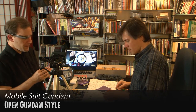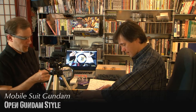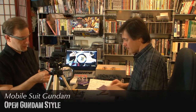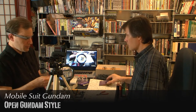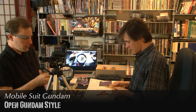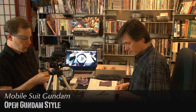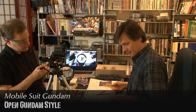Wow. Now, Turn A Gundam also has some other mecha in there from other Gundam series. In terms of the original mecha, they were all from Sid Mead designs. Well, and there's another Japanese designer on there, but Sid worked with him. That's pretty cool. Quite interesting.